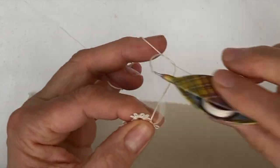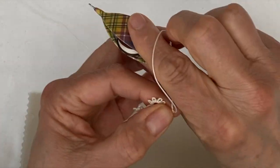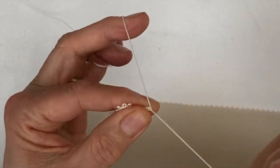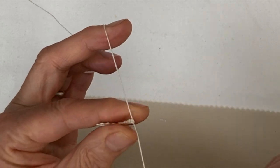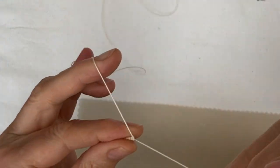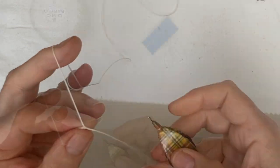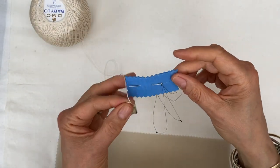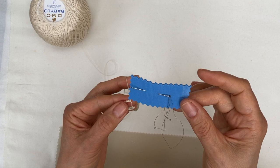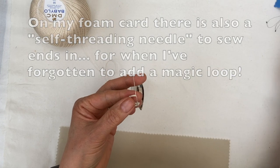So we're making 12 stitches, 2, 3, 4, 5, 6, 7, 8, 9, 10, 11, 12. Oh, and I've got this here, probably that you can see. These are my magic loops, and I will be using them in this design because I don't like sewing ends in. So I'll show you where to insert them at the right point so they're ready to pull your ends in when you finish the medallion.